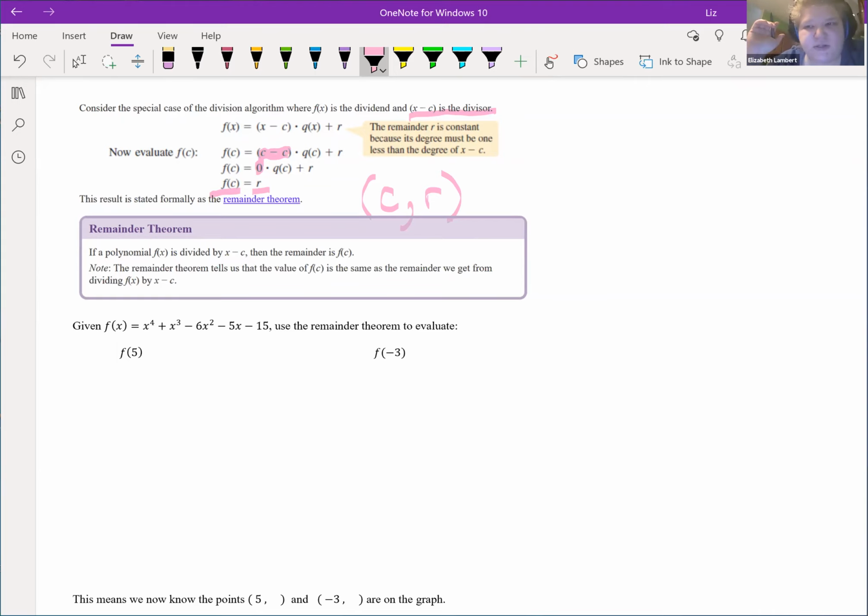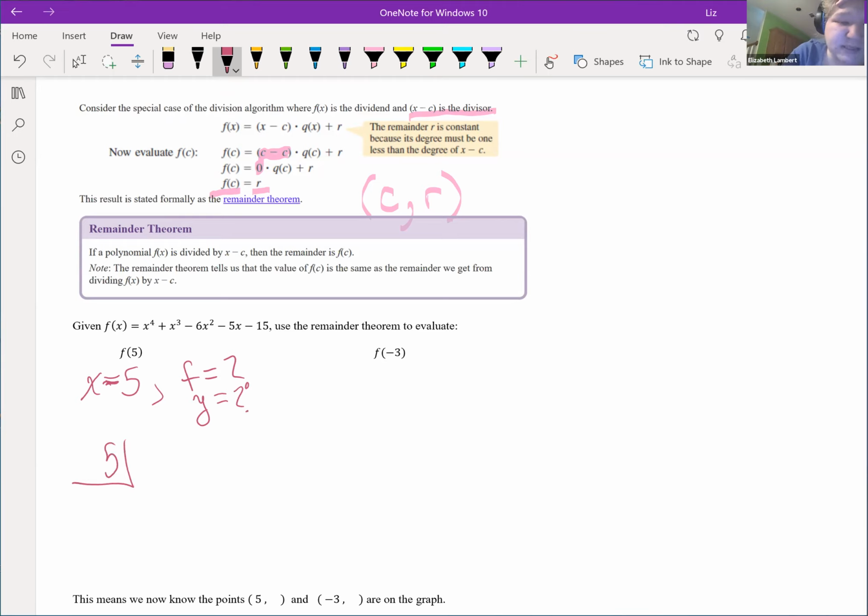But here we're going to check 5 and -3. So those are the c values themselves. I don't need to switch the signs on those. So this is asking me, for when x is 5, f is what? That's what f of 5 means. Or you could think of this as the y value associated with 5. And we're just going to use synthetic division for that.